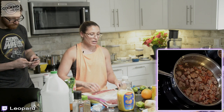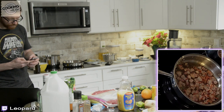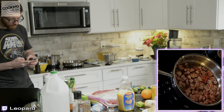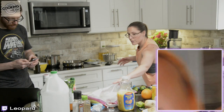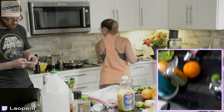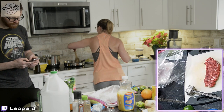I am gonna marinate these. I'm going to grab a bag. I'm gonna marinate them in a little bit of lime juice, some garlic, and kind of get that going and just let that kind of absorb.